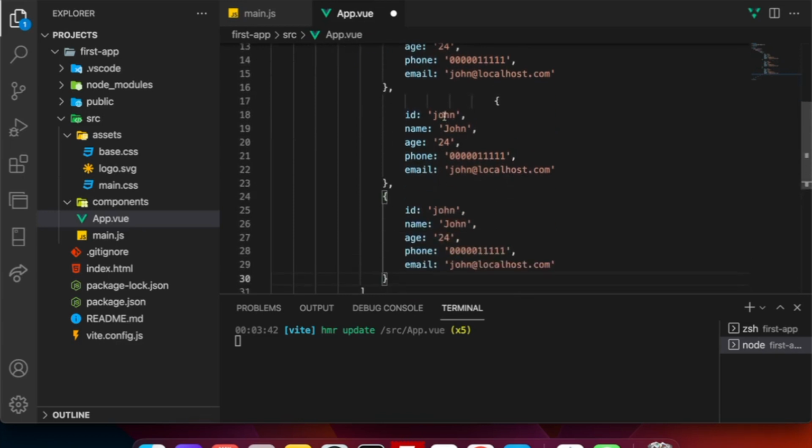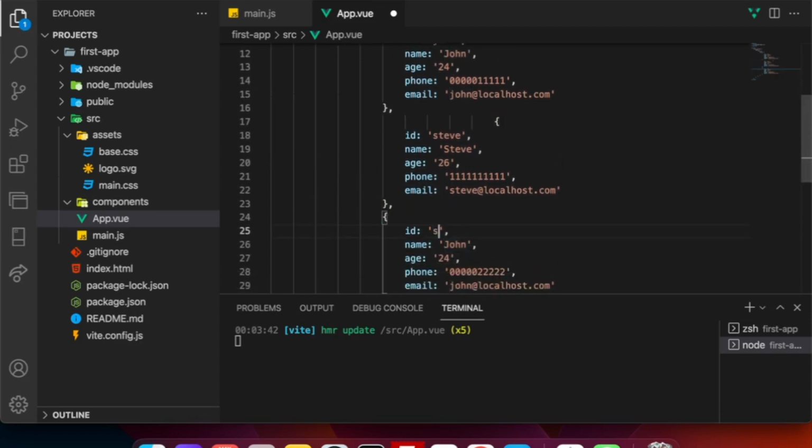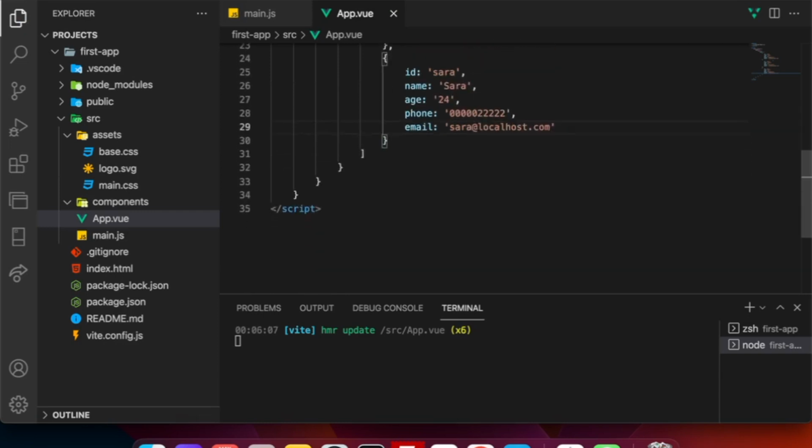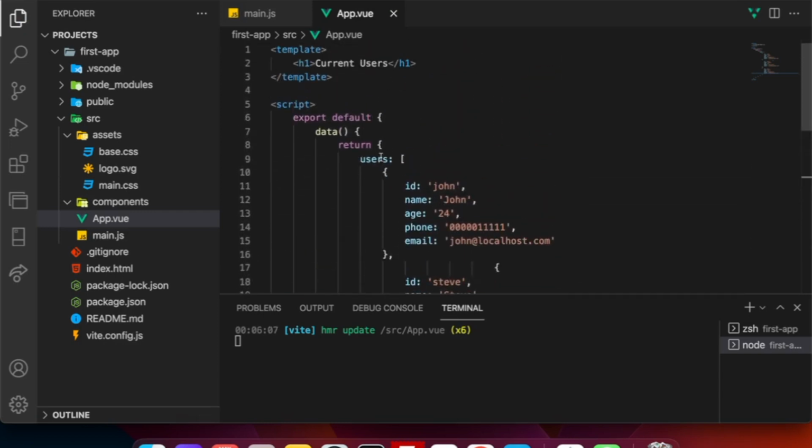So now this will be Steve. So let's shuffle it a bit. So it will be Steve, and we can make the next one Sarah. So with this we have our users array ready.